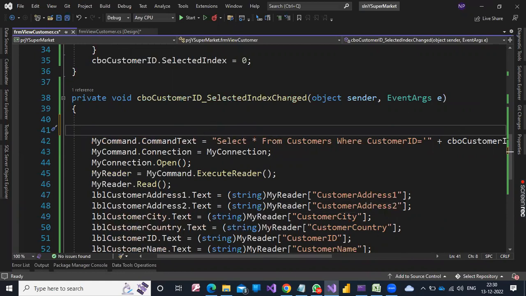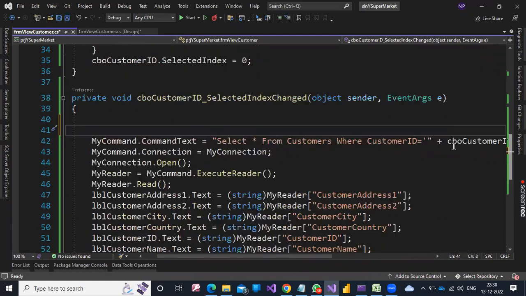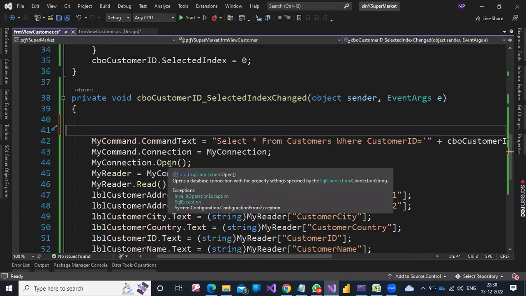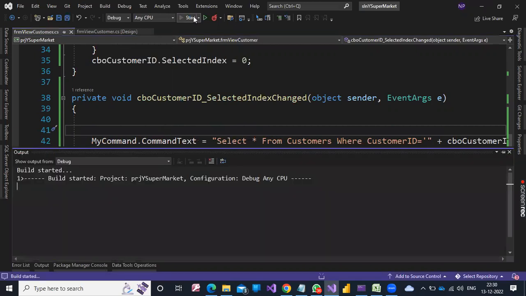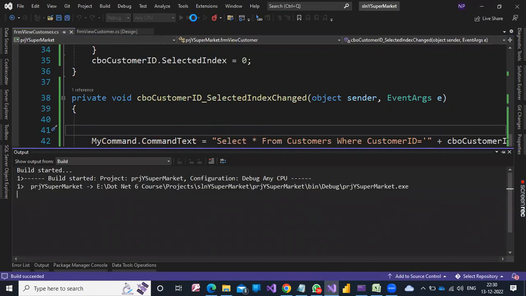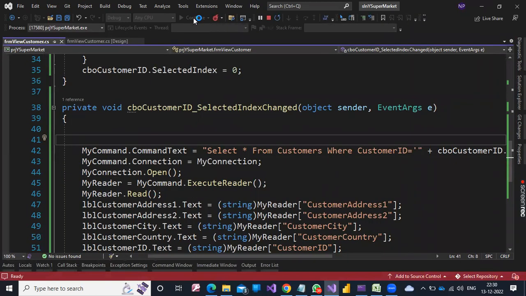But here I've opened the connection, and opening it again caused an error, because I cannot open it without closing the connection. Suppose I tell it to open, see, there'll be an error now. I have to close it, then only open it.